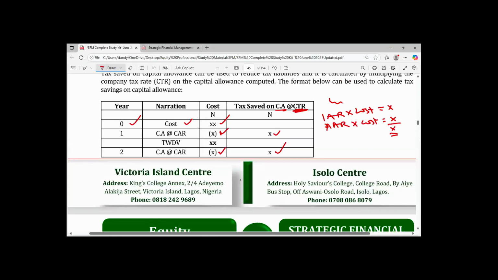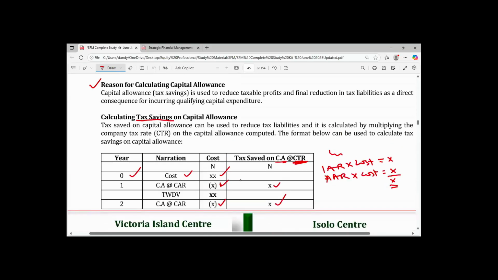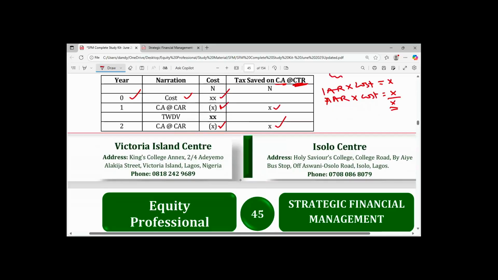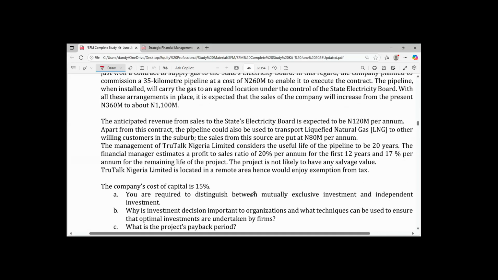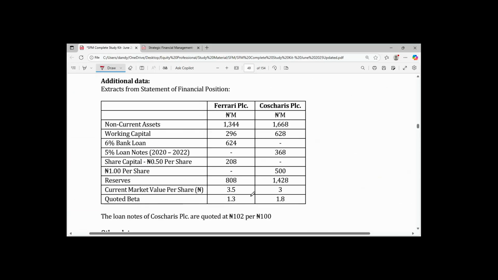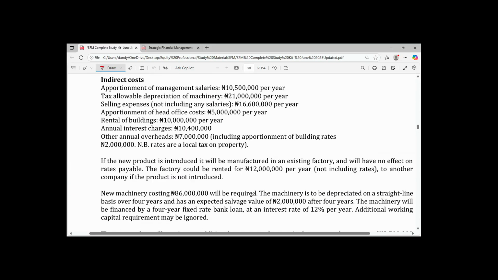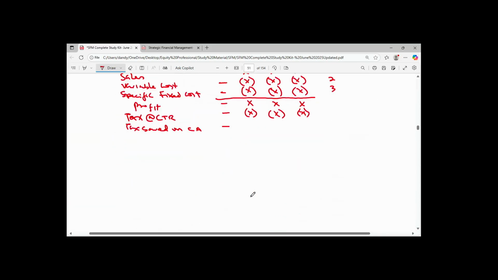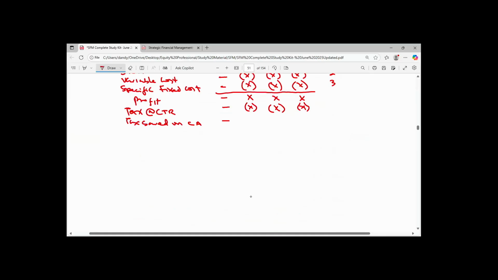So this format that you have here for calculating capital allowance, you go and calculate your tax saved here. Whatever numbers you have there are what you are going to put in your calculation if you are using tax saved on capital allowance to reduce your tax liability. So I will come here after I've done my calculation and put it down. By the time you subtract the tax saved from the tax liability, you see the net amount. Okay, so let's say this is working number 4.